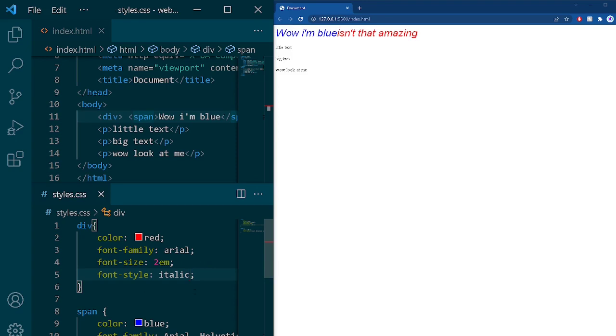But what actually is oblique? Well, oblique basically occurs if the font family that you're using doesn't have an italic variant. So if I were to use font style italic and there wasn't an italic variant of the font family I'd chosen, then it would automatically oblique, right?